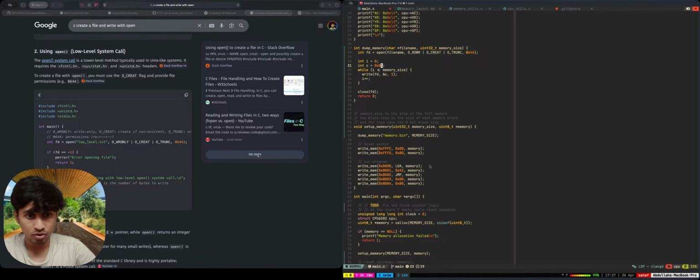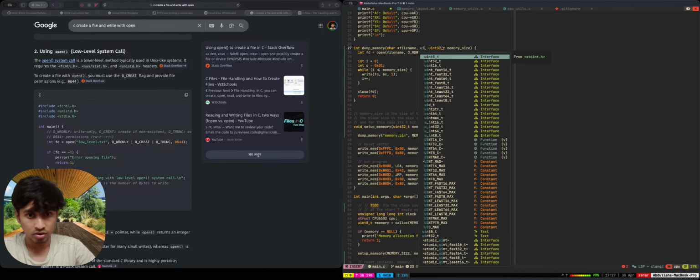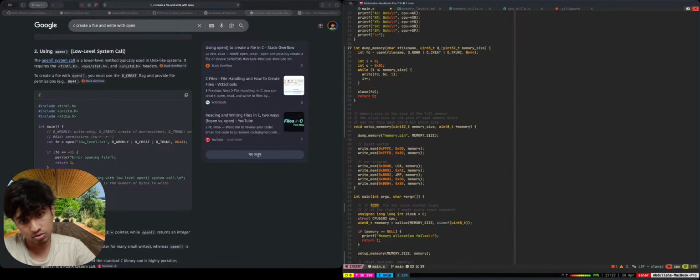So now we want to write our memory. So we have system memory. To dump the memory, we can just pass it and we have passed the memory into screen memory.